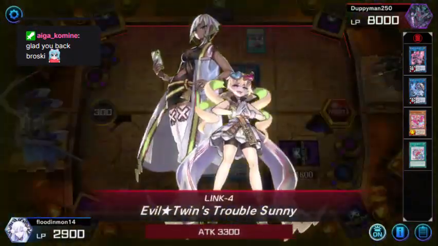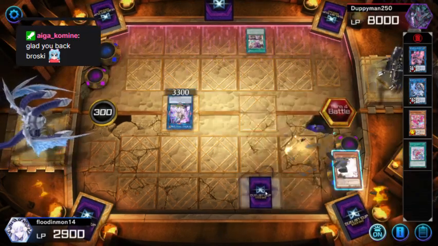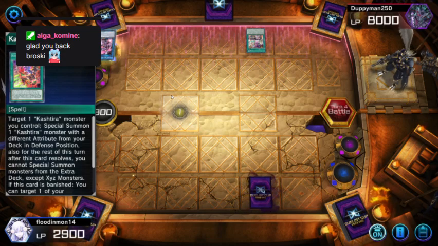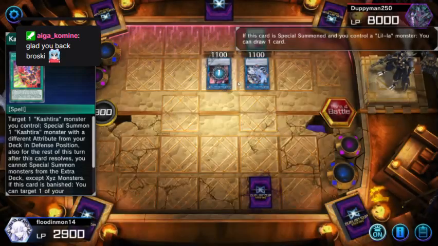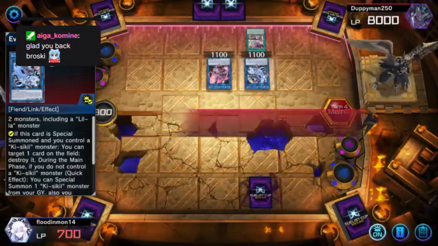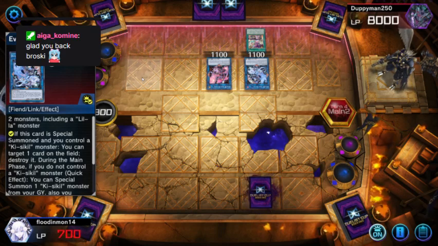All right, and there's their Link 4, Trouble Sunny, huh? All right, not bad, not bad. Okay. Well, I guess they're just going to go for extra damage here, right? I don't know if they get another card draw from this, but that would be pretty good if they do. Yeah, they do. Oh, okay, cool. But it's interesting that's not a once per turn. Okay, I could see why people like this deck now. Honestly, that's good advantage. And then in main phase two, you can just go back into a Link 4 if you want to. So that's interesting.